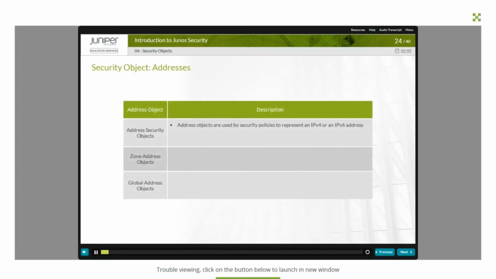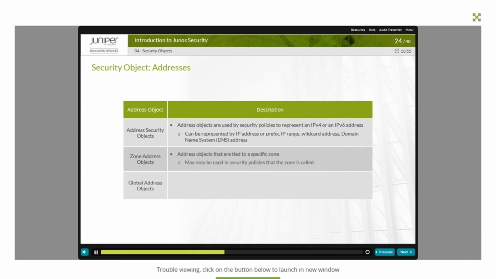When writing security policies, using an exact IP address or subnet in defining traffic flows is very important. The policy itself does not accept an IP address or subnet during configuration. An address object that represents the IP address or subnet must be created beforehand. Zone address objects are created under a specific zone and can only be used by that zone. They must be given a unique name that references an IPv4 or an IPv6 subnet.